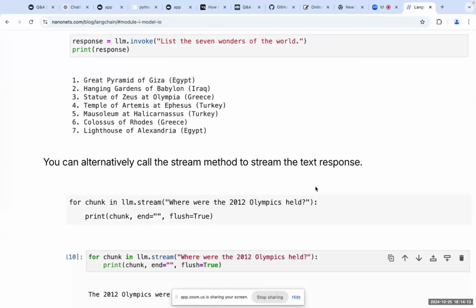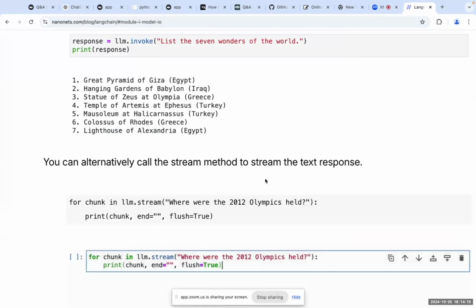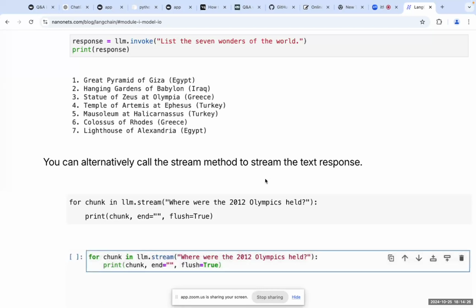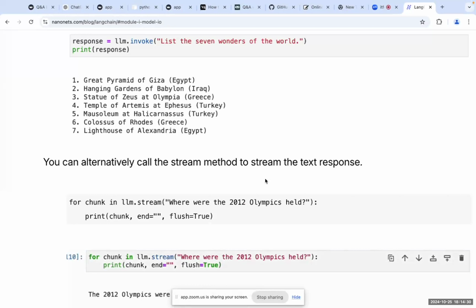Now I'll explain the second one. What points will I make here? Number one, LangChain makes it easy to work with language models, and you can use the LLM for straightforward text generation or chat-based interaction. So basically you can create text-to-text or text-to-audio or video applications here.